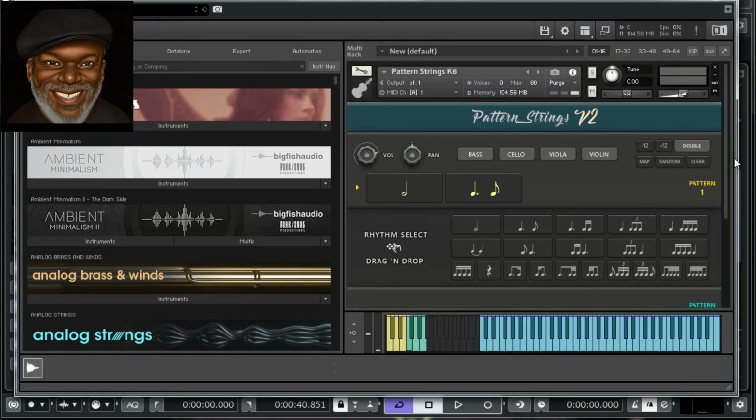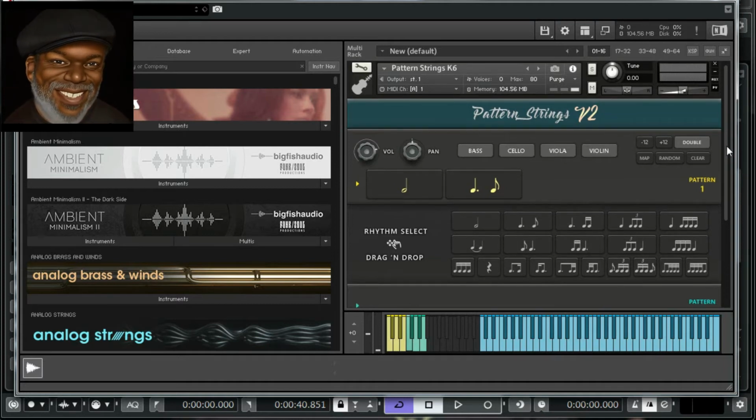So if you want to basically utilize all 4 of the instruments, normally with certain cinematic instruments, if you just put like 2 together, it's just eating up your CPU. But as you can see, it's literally only 104.5 megs for all those instruments basically lumped into the one pattern. So that's a very good thing as well. It's very robust in that sense.